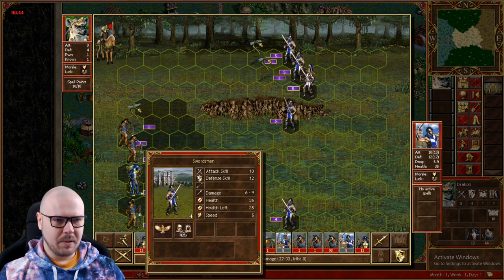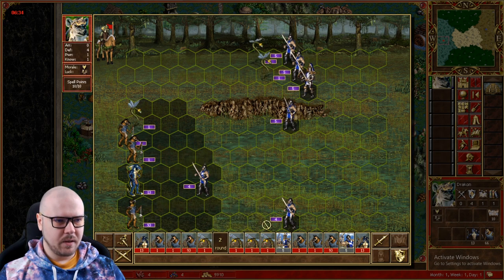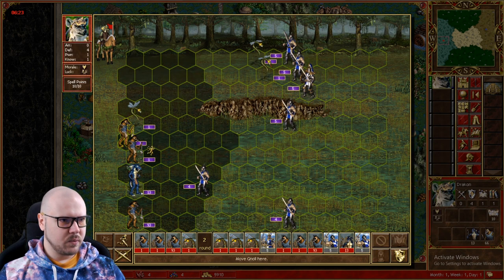Now we can actually pick off these three stacks without really worrying about getting hit on our main stack, because we can pick this one off. Then we can use a wait turn to pick off this one and that one, okay? So we may as well shoot with the lizard men. Doesn't really matter because we should be one-shotting the swordsman here.